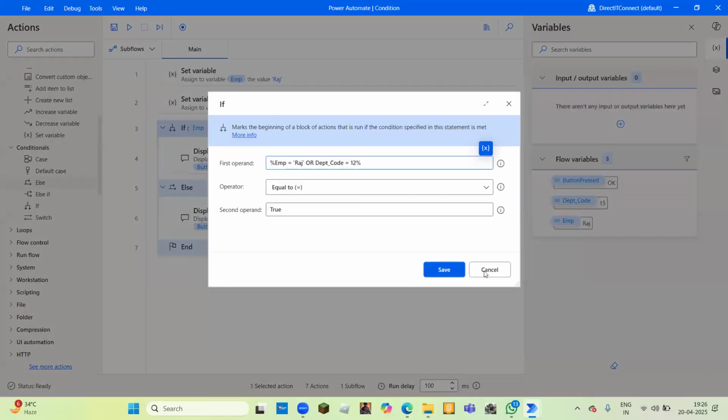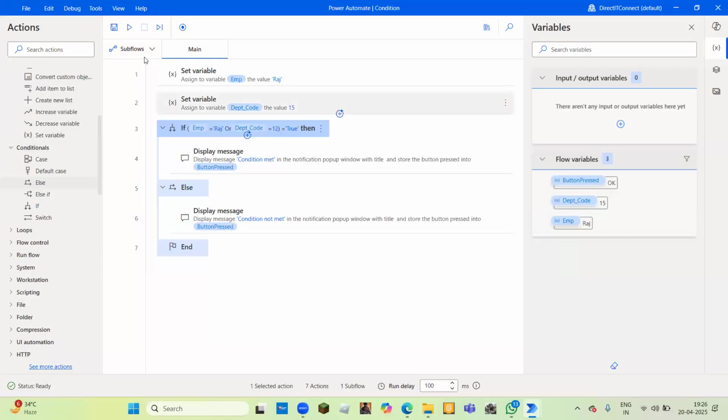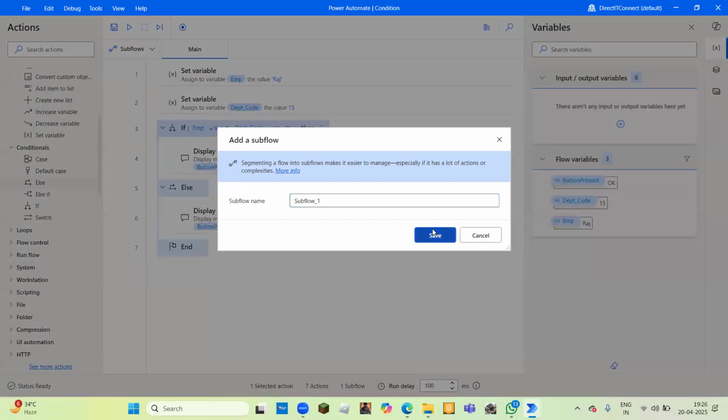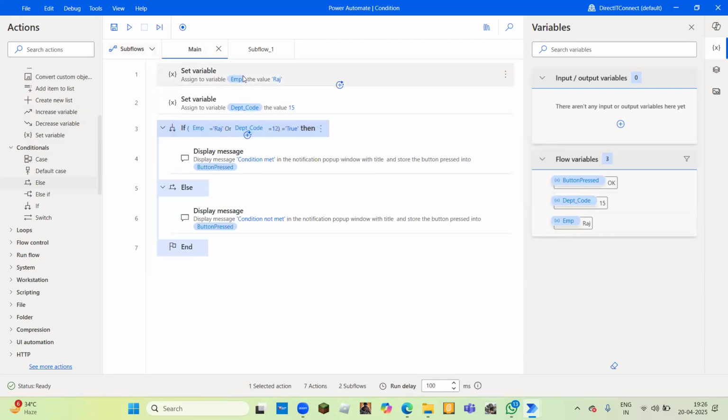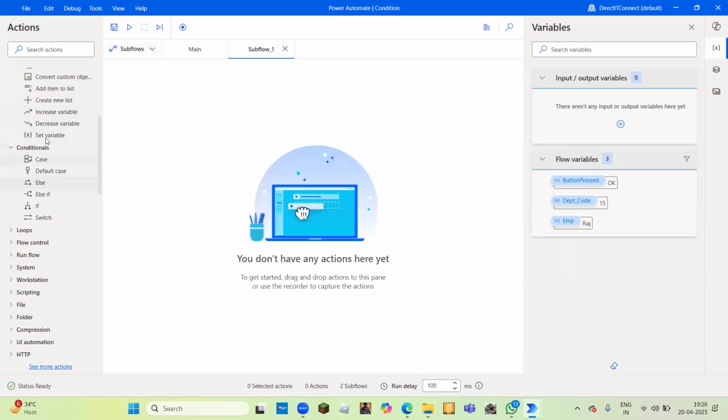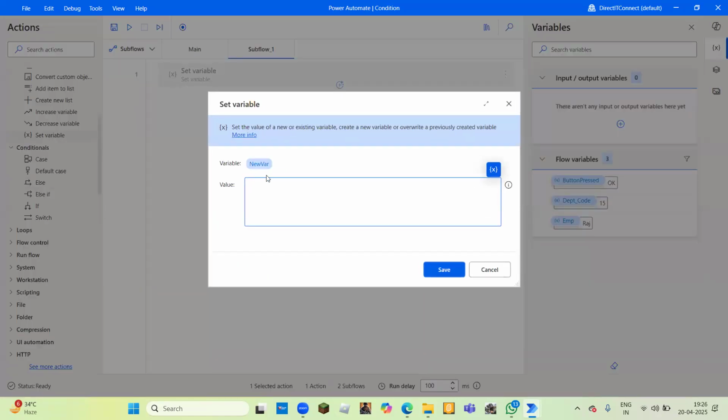I will use one more subflow, create the subflow here. I will take one variable. So new variable, that value can be anything, power.